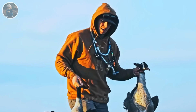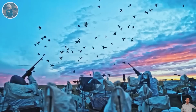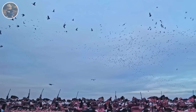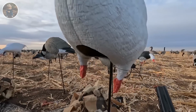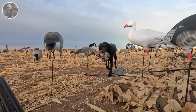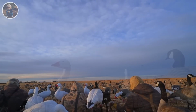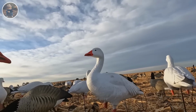To control snow goose populations, the National Oceanic and Atmospheric Administration has determined that hunting is an effective means. In 2023, about 1.5 million snow geese were killed. The process of catching snow geese often begins with setting decoys to lure the geese as they move through the sky. Hunters will hide in nearby areas and wait for an opportunity to catch them when the snow goose flock approaches.